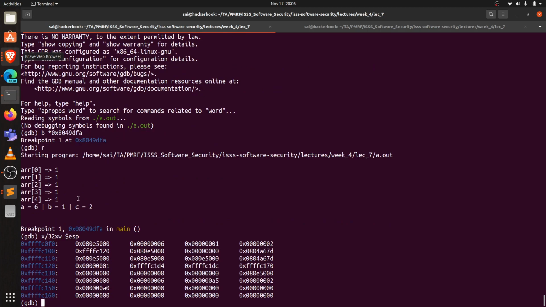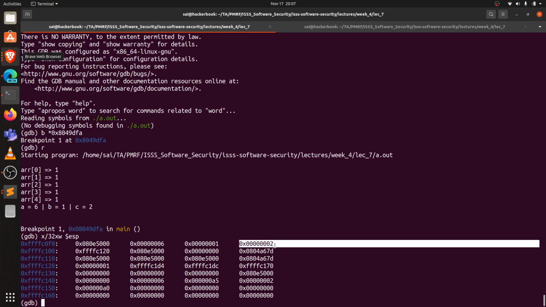So if you notice over here, at the address 0xFFFFC0F4, at F4 you have this value 00006, and at address C0F8 you have this value 1, and at FC you have this value 2.